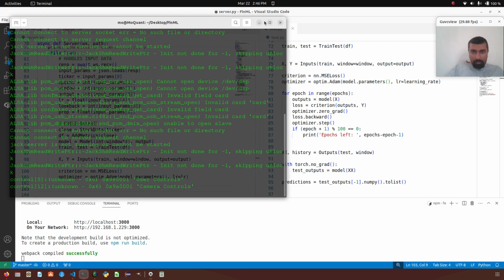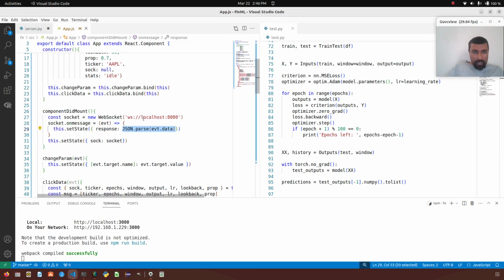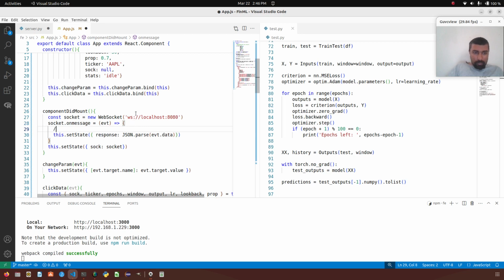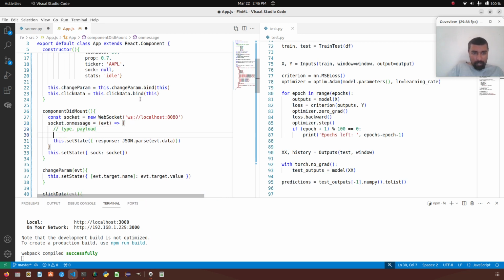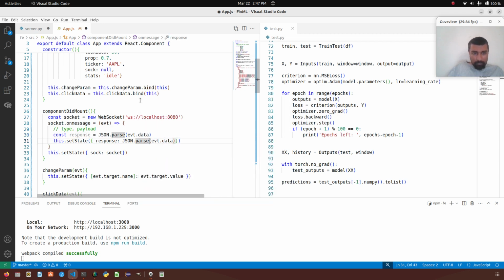Maybe what I can do is come here to React, and I'm going to add 2 keys to it. So it's going to be type and payload. I'm going to do const response equals json.parse evt.data.